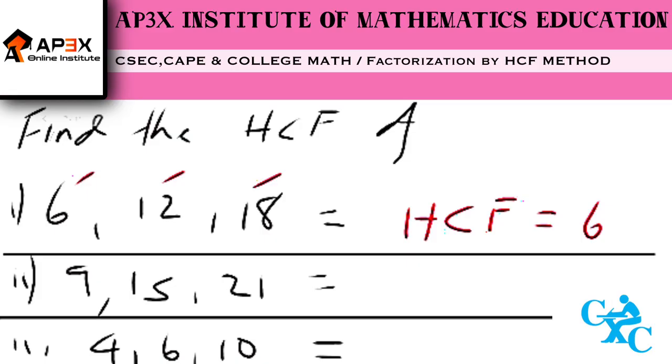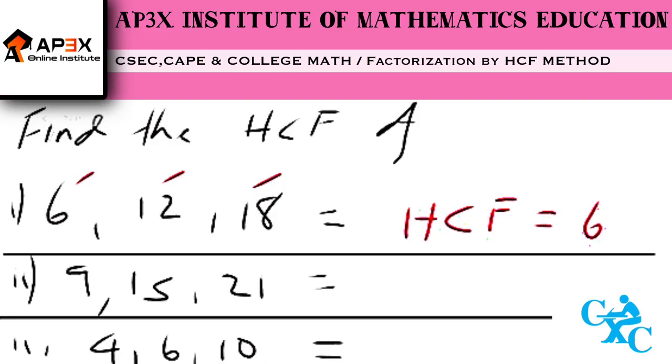Now, because we are at this level in math, we don't have the luxury of listing out. At this level, you should have very good timetable skills. Your timetable skills should be a little bit above par. So if you're struggling with your timetable or struggling to figure out what is the HCF of a particular set of numbers, then it means that the root cause of your problem in factorization would be your timetable, and you will have to revisit another lesson before you proceed. Should you have enough knowledge on how to find the HCF, then it's very easy to understand that the HCF of 6, 12, and 18 is 6.